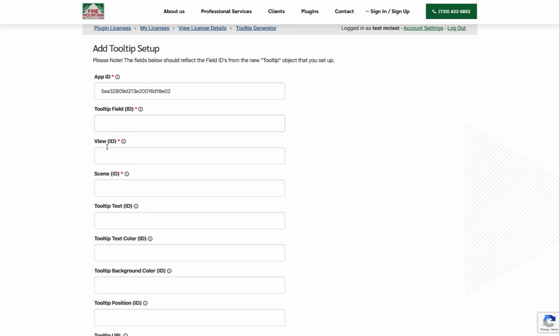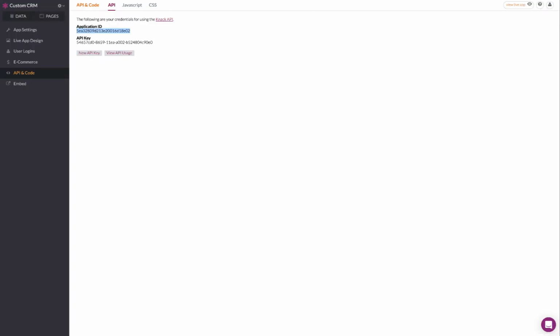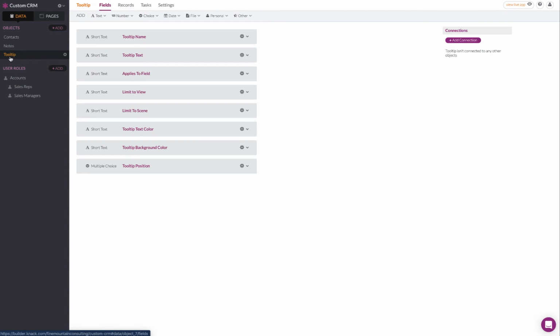Okay. So we're all going to be entering field IDs through this setup. So this is the applies to field. So if we go back to our builder here and go into the data and look at that tooltips, it's this field right here. Now there's a couple different ways to actually get the field IDs. None of them are particularly built into the system. The first one is if you roll over the name or the short text here, you'll see down at the very bottom of the screen, right on your edge there, you'll see that actually at the very end, right before it says type, it gives you the field ID. That field ID is field_70.